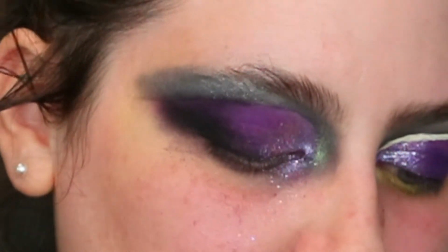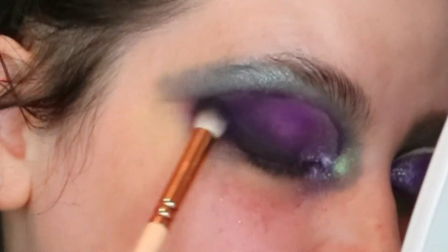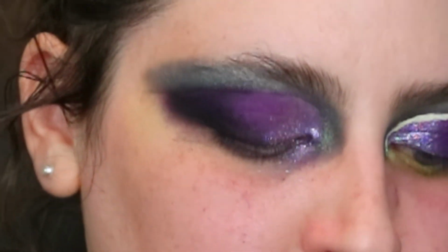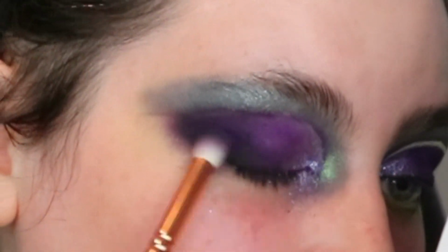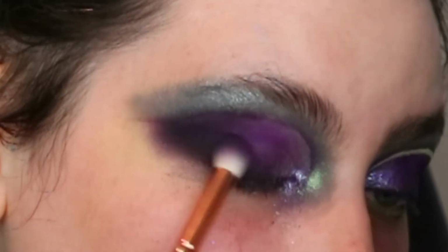But I'm going to take a bit of Spacewalk again, and I won't be focusing so much on the black from here. I'm just trying to purple it out a little bit. So I'm going to take some of Atom as well, which was the second purple that I looked at, and just blending that there.